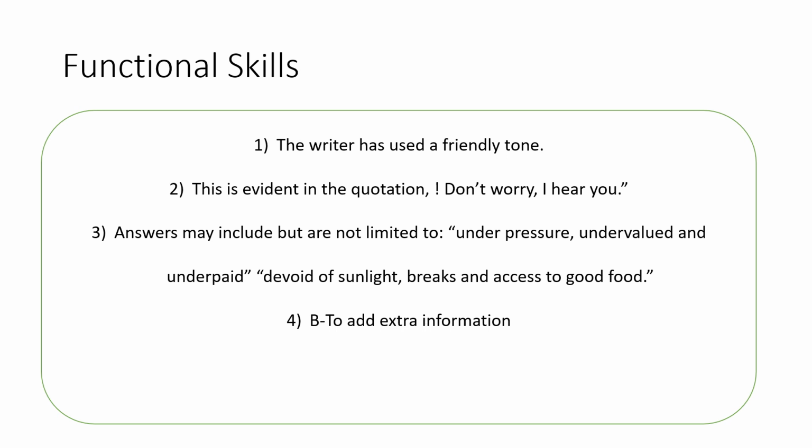Some people would argue that it's important information, but if it was that important, they wouldn't have put it in the brackets, they would have included it with the rest of the information. And number 5, answers may include, but are not limited to, sesh, whinge, and cushy. So these are all examples of colloquial language.